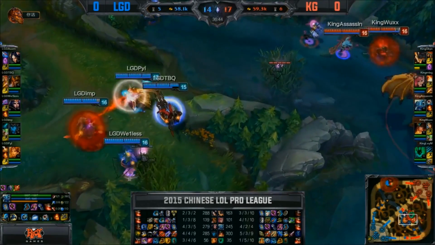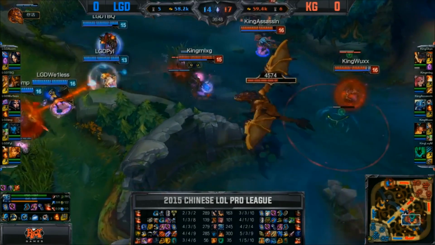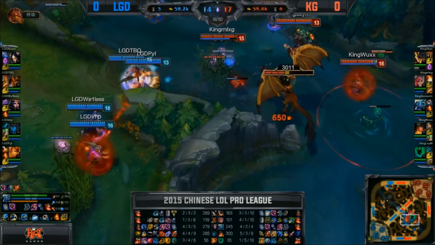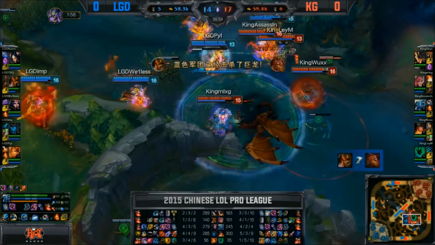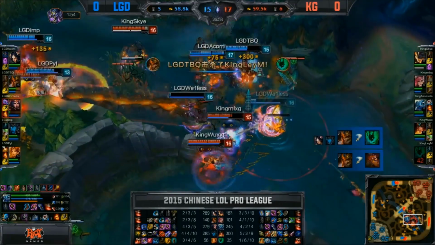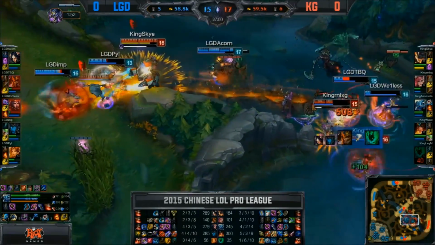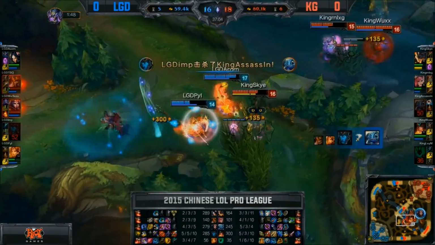So King trying to play this one slowly, baiting the dragon out of the pit, looking to start a fight. Yeah, rnlxg, he wants to find Imp if he can. And oh, it's actually going to be stolen here by Xuen, and the Cataclysm to come down as well. There's the box down. Wayless using that Zhonya's Hourglass to beautiful effect. LGD, Imp is on the run. He doesn't die this time.